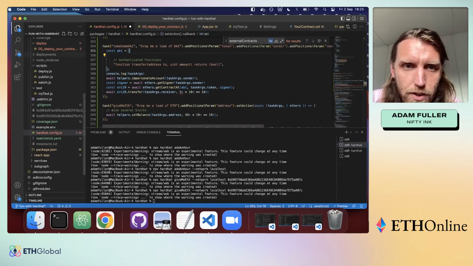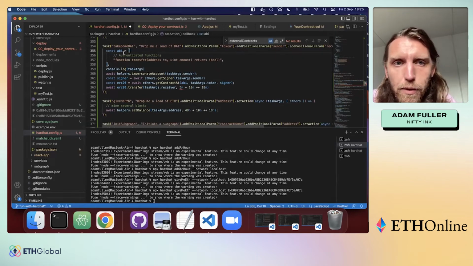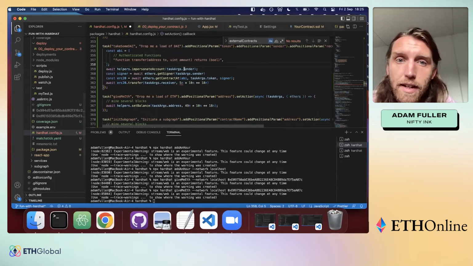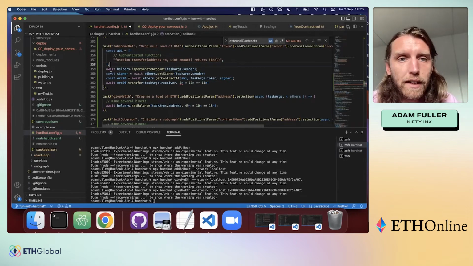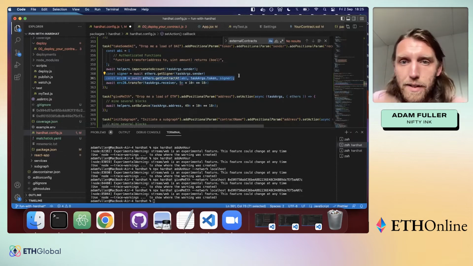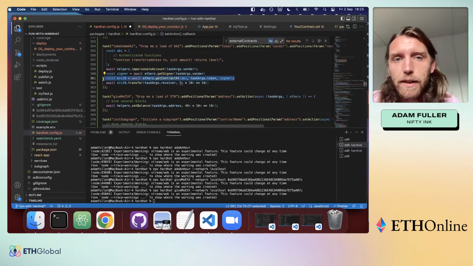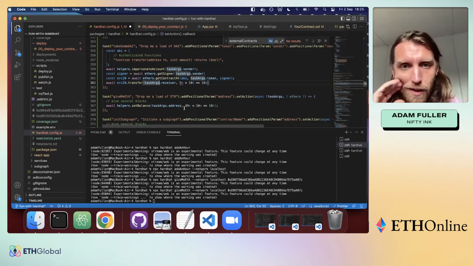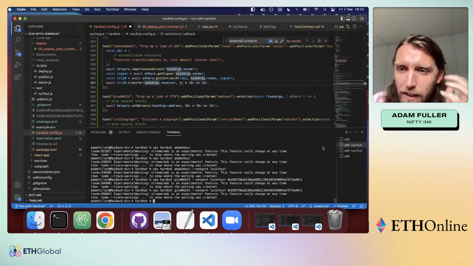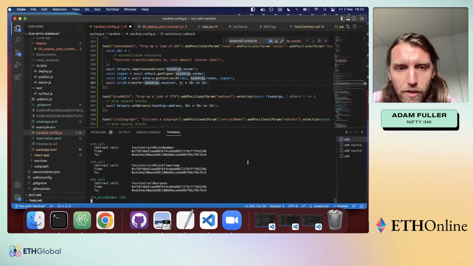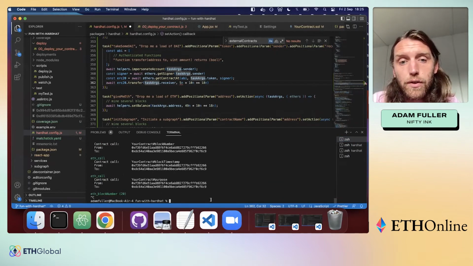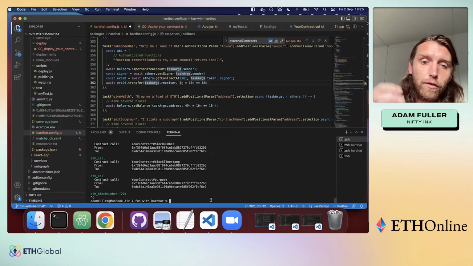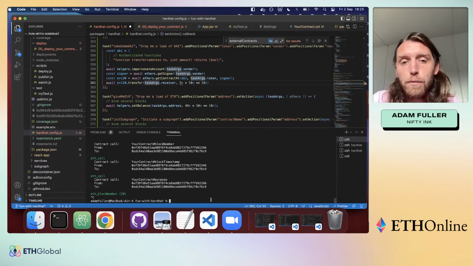It takes an ABI, which is an ERC20 ABI. It then impersonates the sender account, so Hardhat will just assume the signer is the sender account. It then instantiates a contract with ethers and transfers some of that token to you. So again, there's an interesting dynamic here. We're jumping into another thing you can do, which is to not just start your local EVM from nothing, but to do it from a fork.